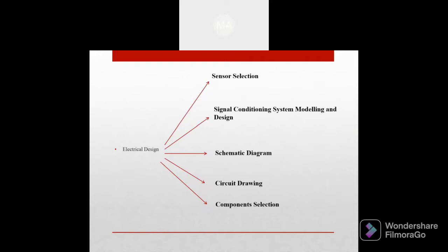Then for the signal conditioning system modeling and design, in this condition, the gain we decided on is 200 in order to prevent the op-amp from reaching saturation, because the output would remain the same no matter how much weight is on the load cell. For the signal conditioning modeling, we considered two voltage followers, two inverting amplifiers, and a differential amplifier.